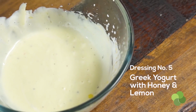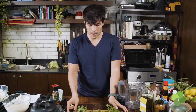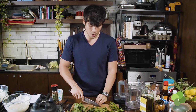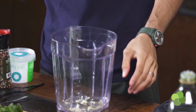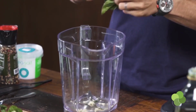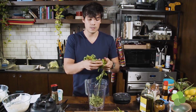So now we're gonna go ahead and make one of my favorite, and it's kind of like a play or a variation on a pesto. So we're gonna start by crushing 2 bulbs of garlic, really quickly chopping those. Put that in the blender, and then we're gonna start filling that blender with some herbs. So beautiful basil. To that, we're gonna add in some parsley.